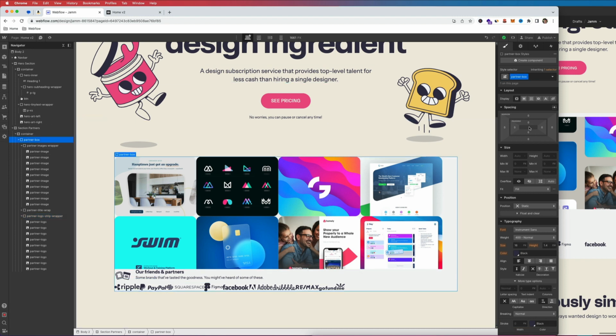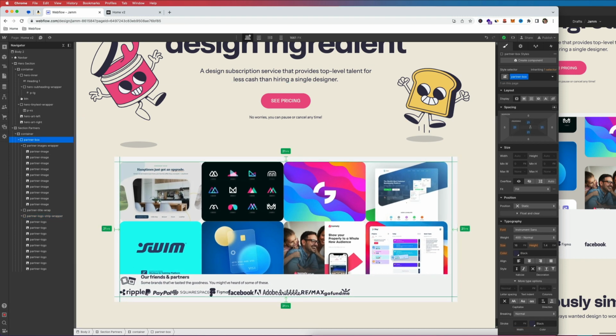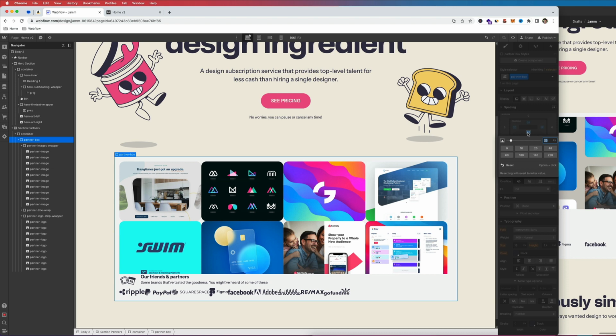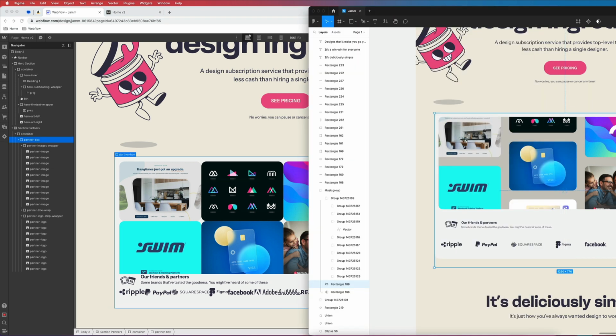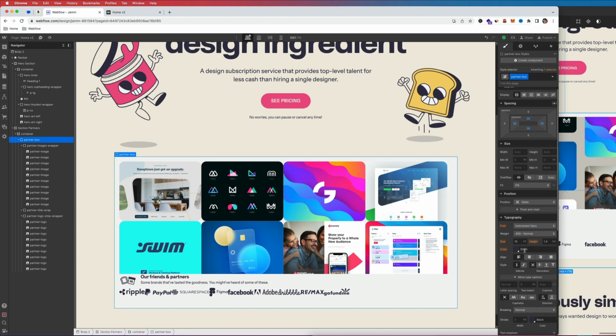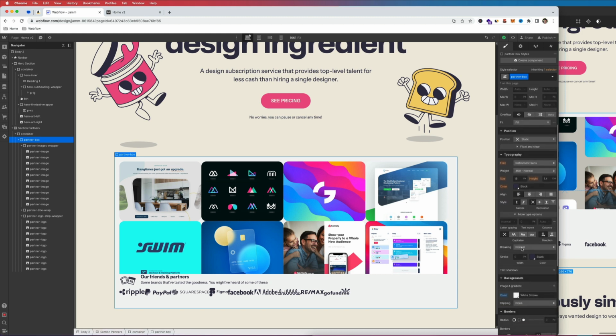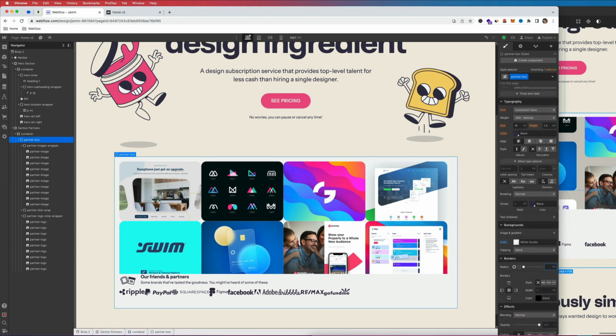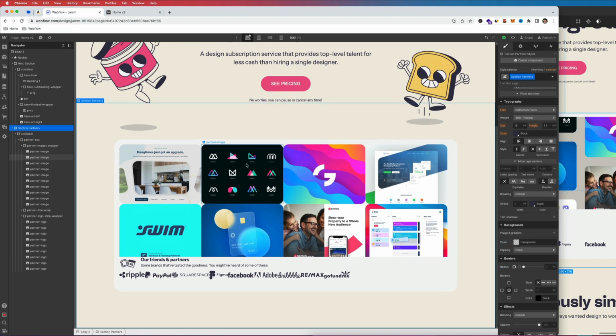So let's get the partner box. Let's just do 20, and then this one will go up to 50. You can see there's going to be a border radius as well of 30 pixels. So let's set that in the file here as well. So radius 30 pixels. Okay, so that's starting to look a little better.